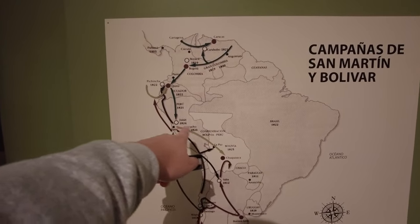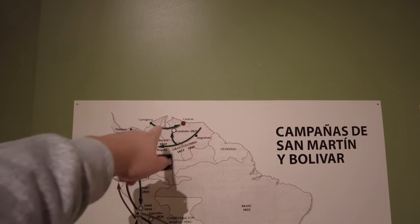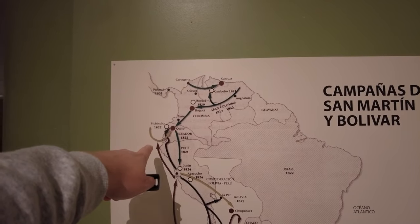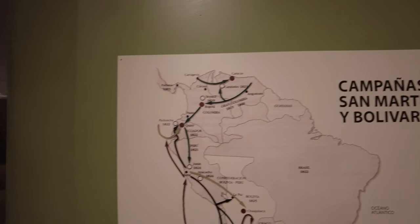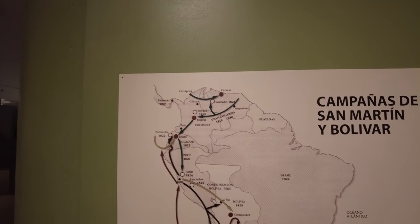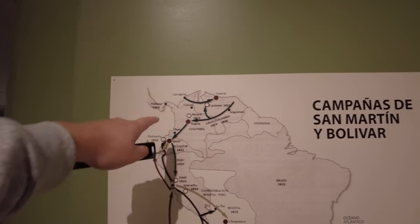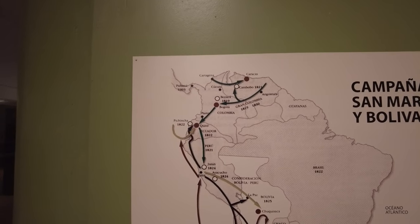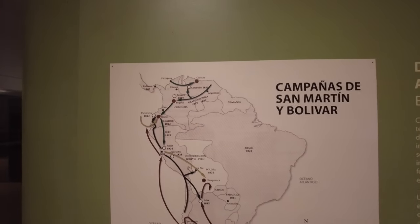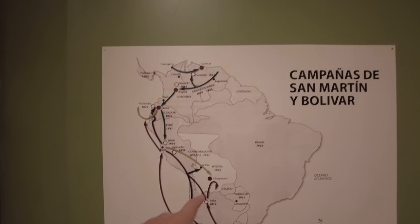up to Lima. Well, in the meantime, Simón Bolívar in the north, liberating Venezuela, Colombia, Ecuador. Eventually, San Martín sails up to Guayaquil in Ecuador and meets with Bolívar. And they basically decide the fate of all of the Spanish Americas. San Martín retires, goes off to Europe. Bolívar comes down with Antonio José de Sucre. They finish off the royalists in Peru. And then that's it. All of Spanish America is liberated. And then begins what is basically a long period of civil wars all around here.